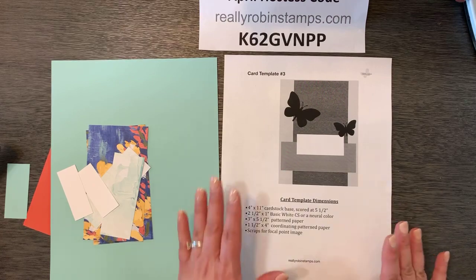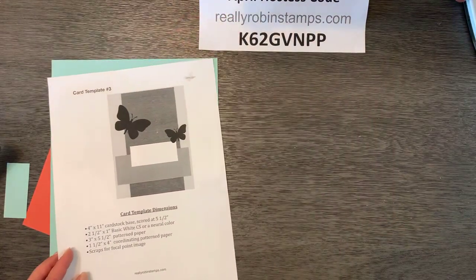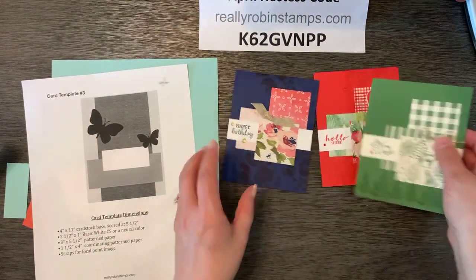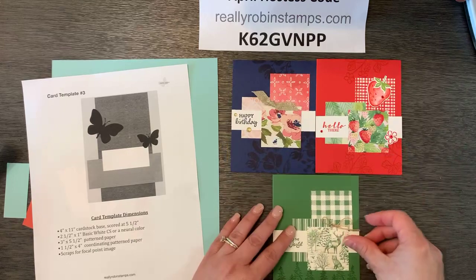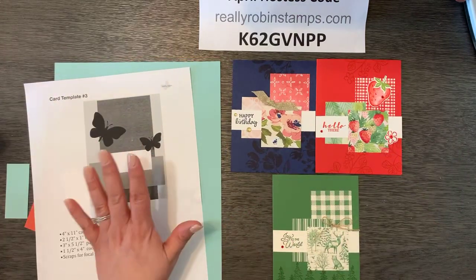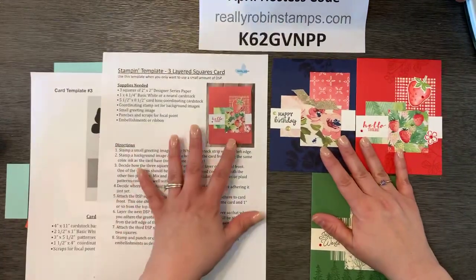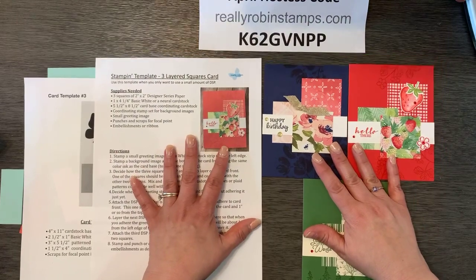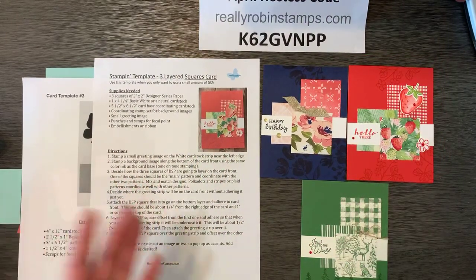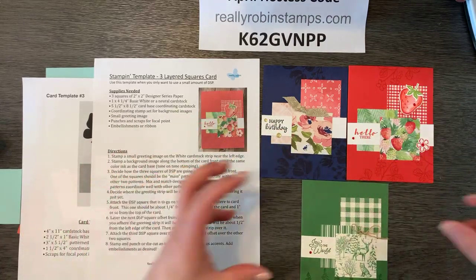What I've been trying to do since the new year started is to put out a template every month. So in January, I featured this template, which I haven't made one of these black and white templates yet. That's on my to-do list. But I do have directions on my blog. It's called a three-layer squares card, but I'm basically calling that template number one. This was a way to feature designer series paper in small amounts.